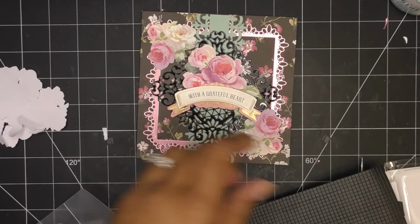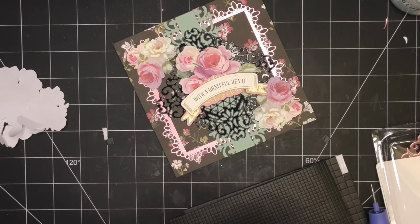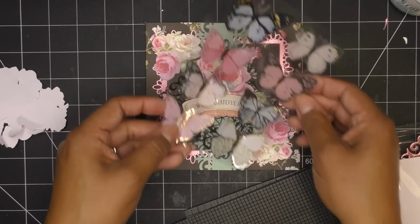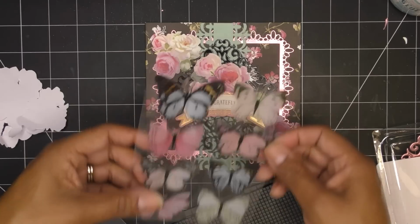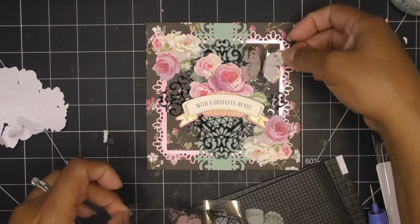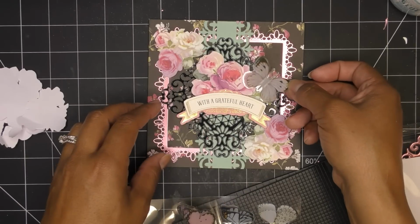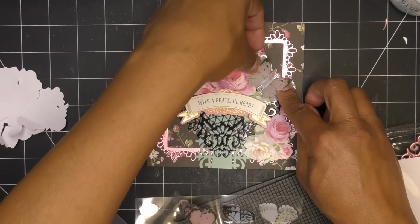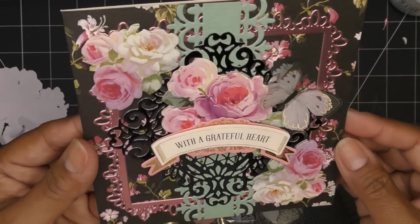Pretty, but we have our little butterflies that I don't know where they are. Oh my gosh, the pink ones is what really catches my attention, but like, I don't know. Let's see. Oh yeah, I was gonna put him kind of out here, but then that's kind of, I don't know, I kind of like him here. That's so pretty. Right. And then, I mean, you can put other ones here, but this is my card, guys.